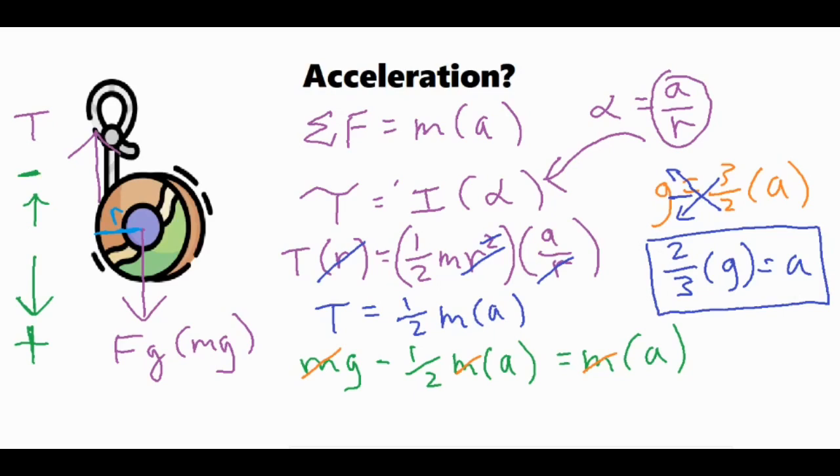So in any case where you have a yo-yo that is rolling down but affected by the force of tension, it's going to get restricted and not get the full value of g. It's going to be 2/3 g. And then if you also had a problem sort of similar to this, where you may be holding the end of a toilet paper roll and letting it unroll and then having a negligible change in mass, then you would have the same sort of thing. If the mass is changing for the toilet paper problem, then it becomes sort of a different problem. But for a simple yo-yo question or a toilet paper question with a negligible loss in mass, you can go ahead and say it's 2/3 of g.